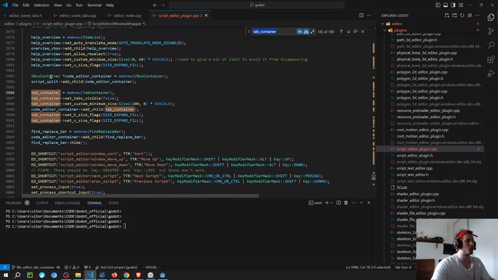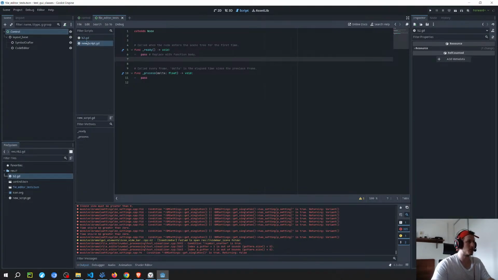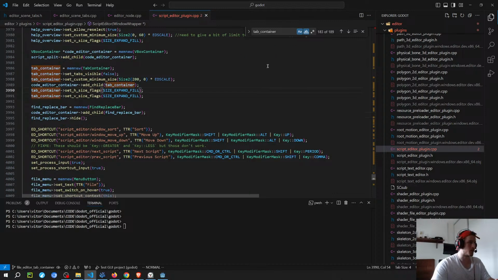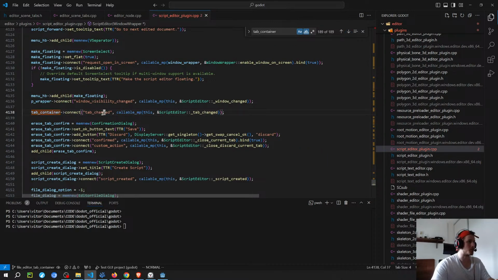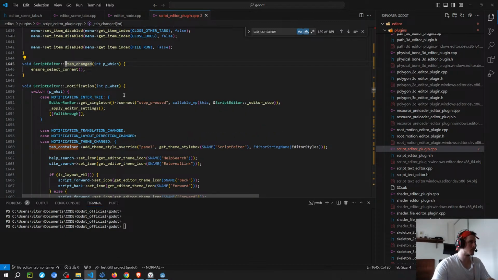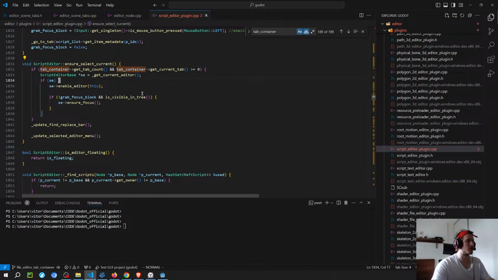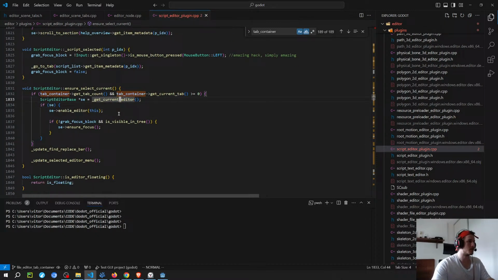So from what I remember, this tab container here is this files here. So it's either this one or another one, but I'm pretty sure that it comes from a tab container. A tab changed, so I think it's going to be on this function. Oh, this is not this one. That should be. Or maybe it is this one. It is a function that I have the breakpoints.